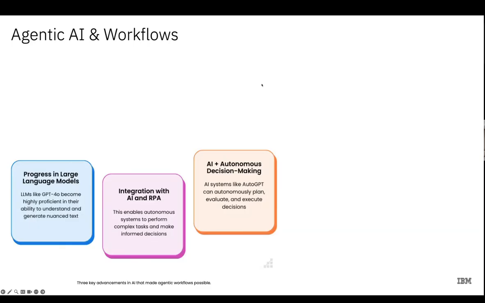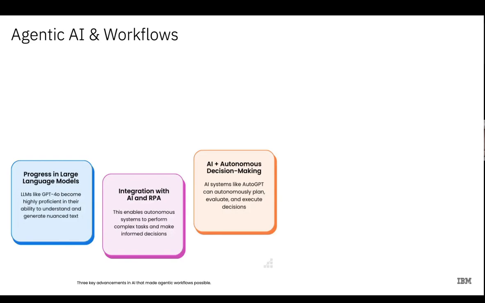As a first step, I want to start my talk with the three key fundamental innovations in the industry that are enabling Agentic AI workflows to be possible. The first one is the large language models, right? We have come a long way with understanding documents and contents, and also with the ability of models such as GPT-4 to output information at a depth as good as a complex human being can generate. So that is the first part that enables agentic workflows.